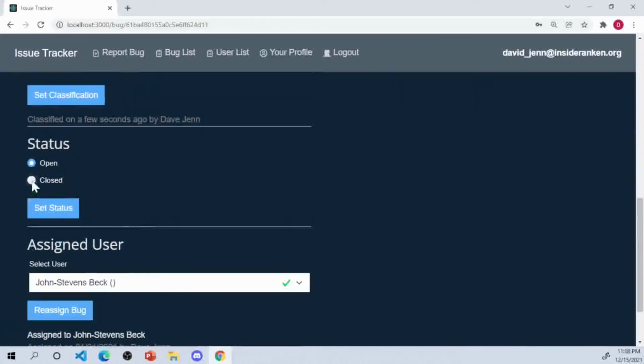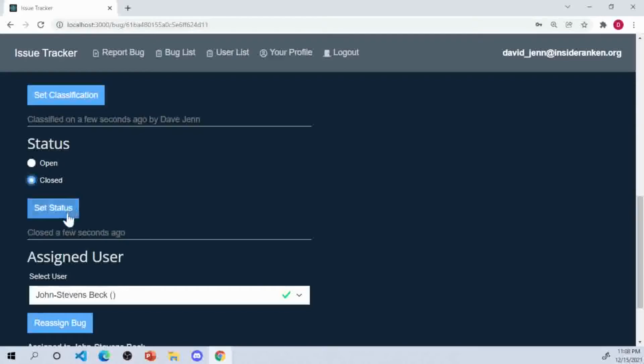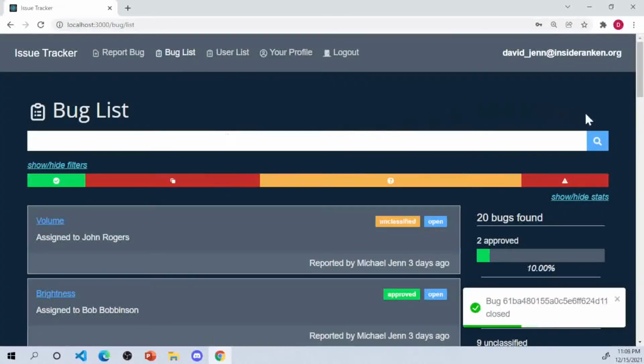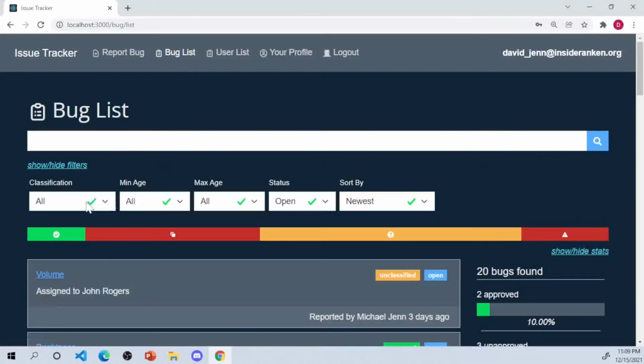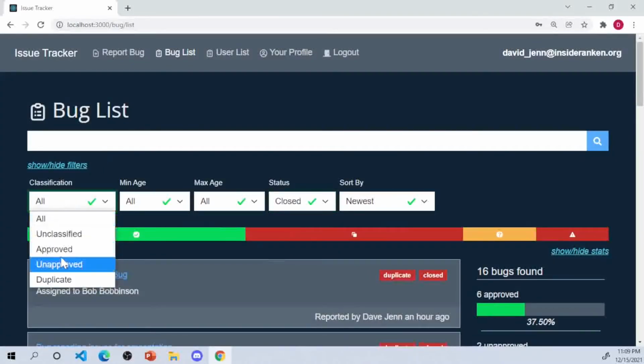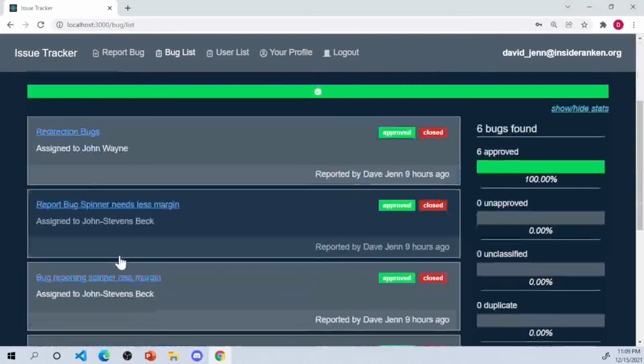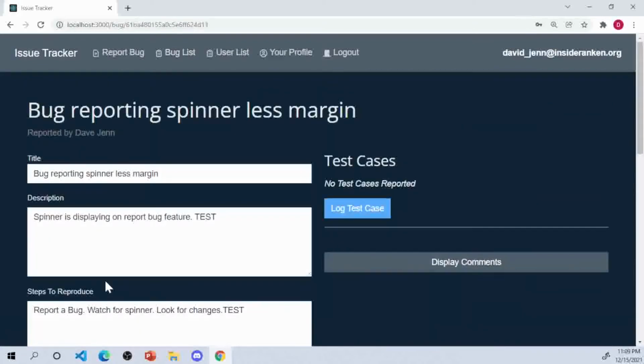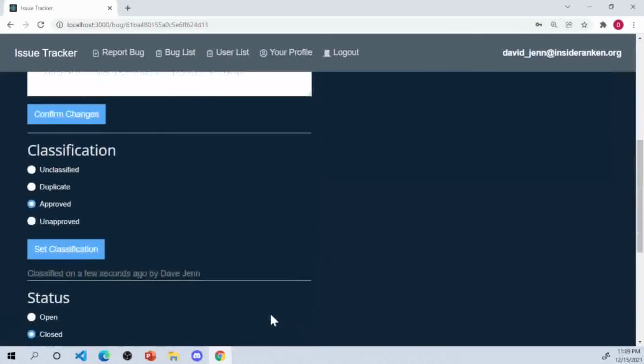I'm going to close it real quick for testing purposes. So let's close it and go back to the bug list. Here is our classification list. Let's see closed, and let's see only the approved ones. Here's our bug.